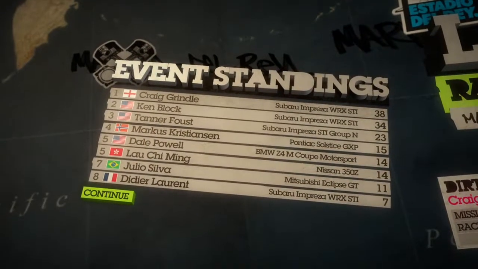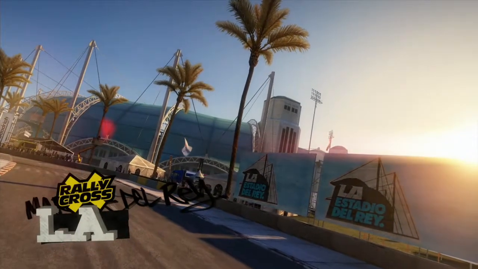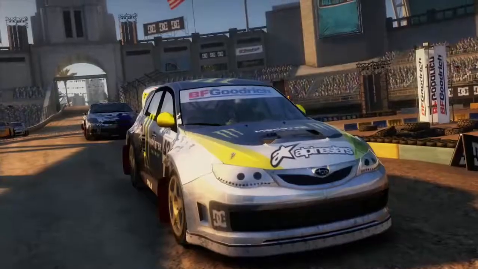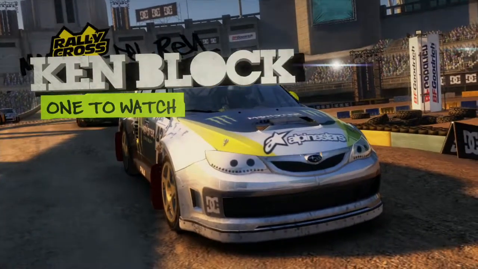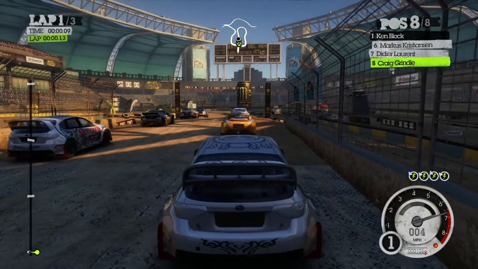Right, we are now onto Marina Air. We have 38 points, so we're not going to get our perfect 50 like we did in the rally. LA's great. The track and people are a lot of fun, so let's do it. This is going to be good. This is the best track out of all of them. Ken Block, one to watch again. Let's do this.